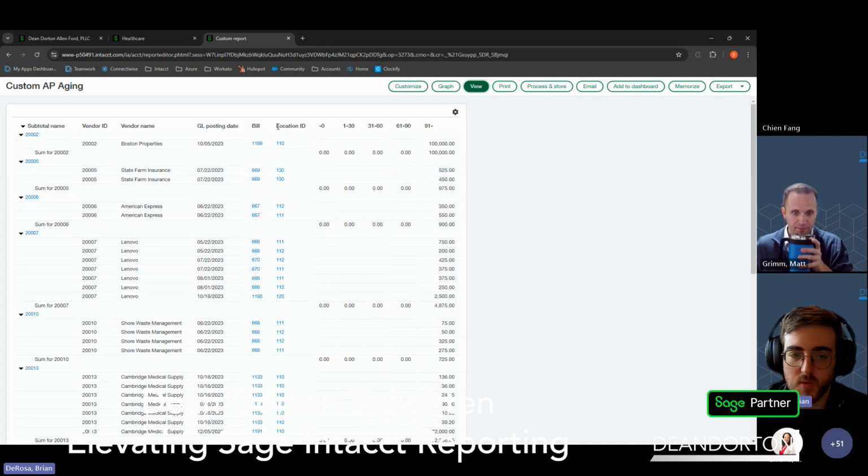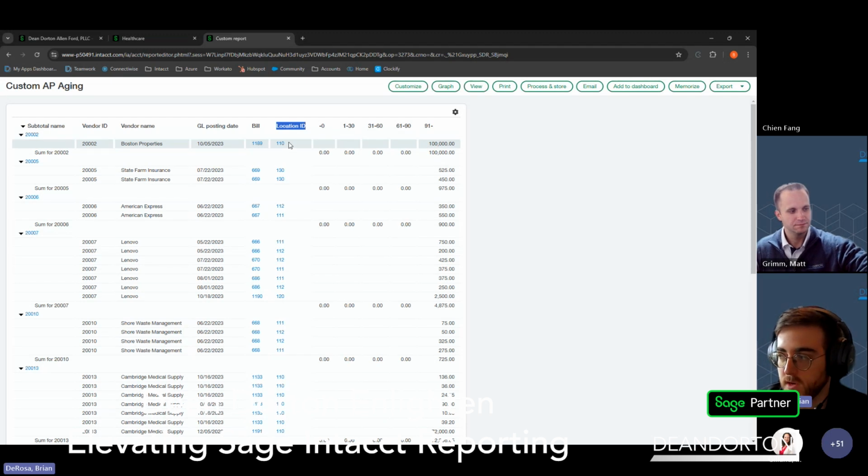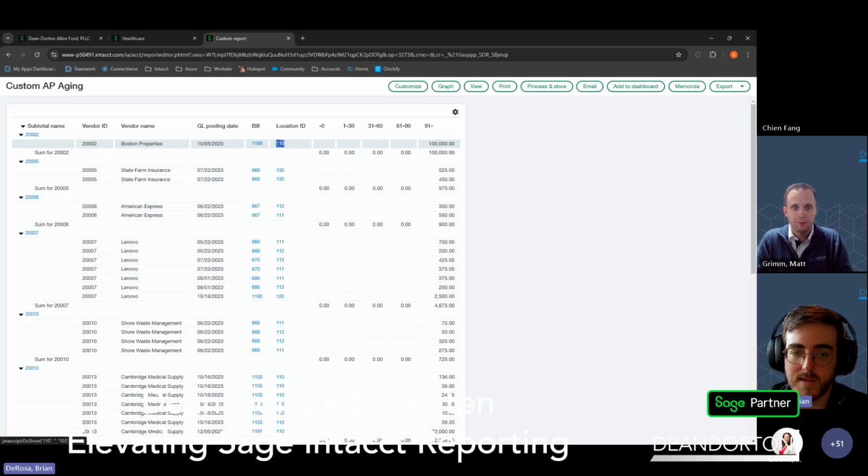So in this example, I'm kind of picking on the location ID. Because location is a line level dimension, the system report doesn't actually report on it. What's really common is, hey, I want to see this dimension value. And that doesn't ever show up on the system report because it's line level data that the system doesn't ever look at.